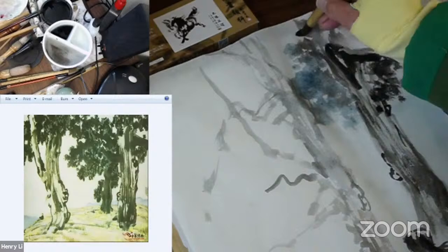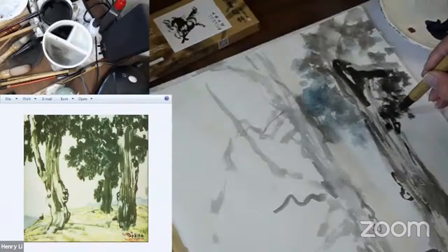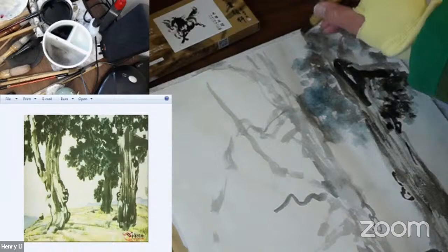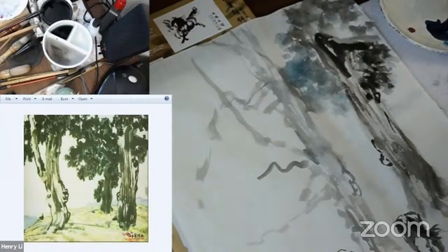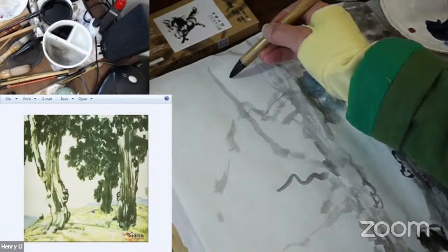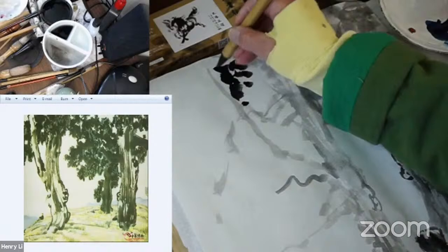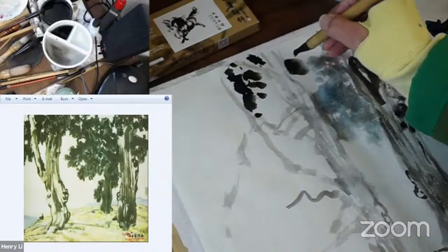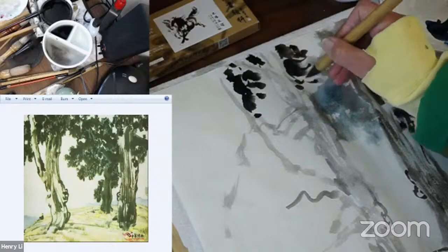And yeah, unlike Fu Baoshi, this is a broken stroke. His stroke is pretty restrained with some kind of dry brush, but not so wild, not to the point to split the brush that much. You know, that's the style. Okay, I've just finished this top part with some more contrast of a dark leaf. So basically, in negative painting, the trunk, I just squeeze out the trunk. This is one of the leaves.